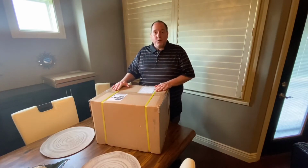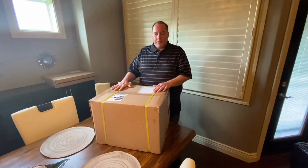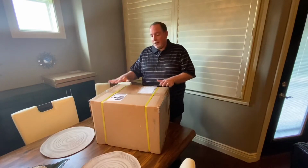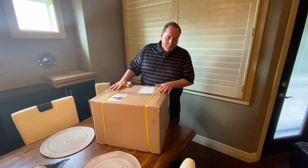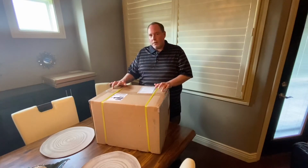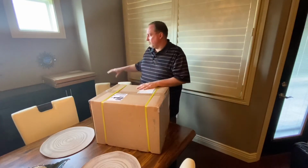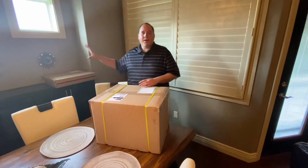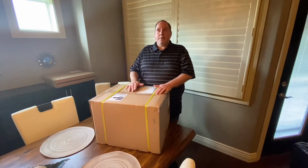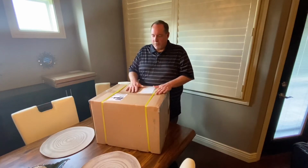I wanted to take just a few minutes and give an update on my warranty situation with Blackstone. It looks like I might have received my large drawer that was damaged today. If this is all right, undamaged, and ready to go, we'll unbox this and get it put on there. The drawer had the biggest blemish on the front. I've got two doors so far that are not the proper door, and I have not received the drawer yet. It's been about a month and a week since we put in the first warranty request. So it finally arrived today.